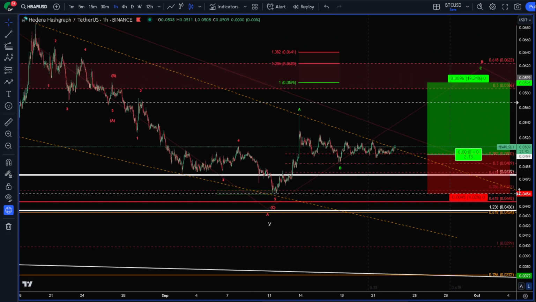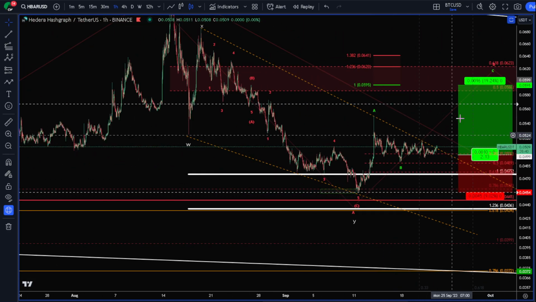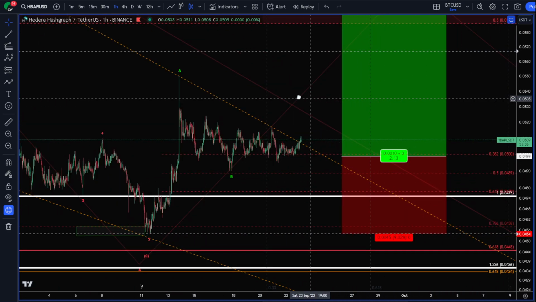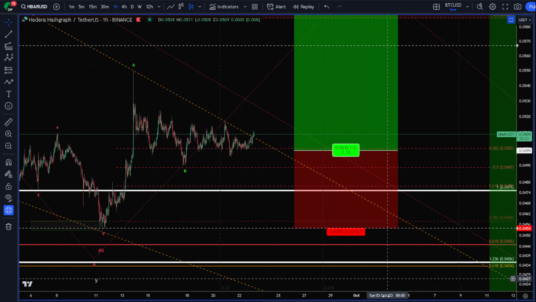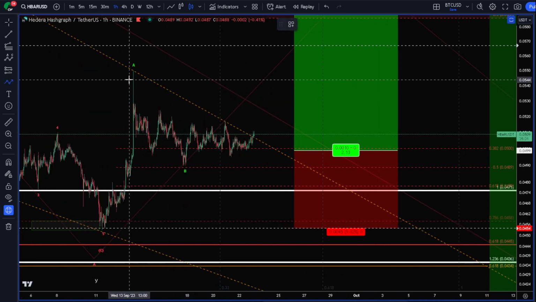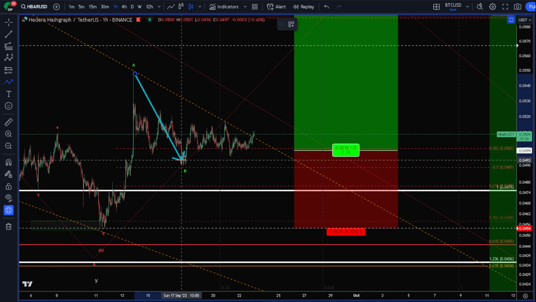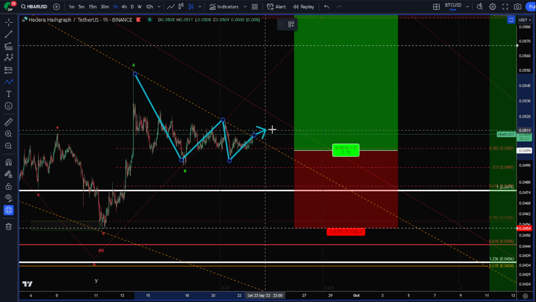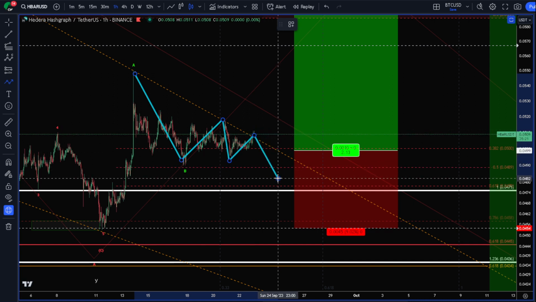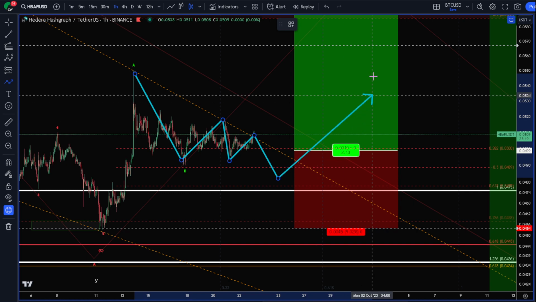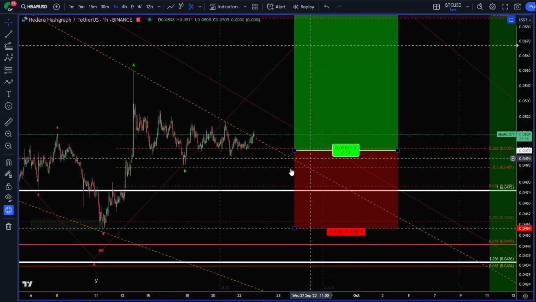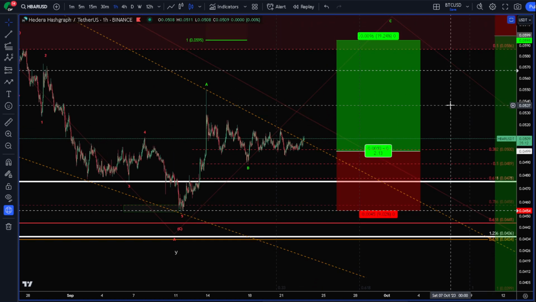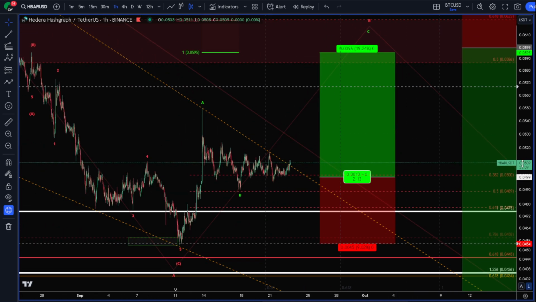We are breaking this short-term trend line, so that's a good sign. But if we do come down from here, I'm not too concerned. I would expect this to be a W, X, and perhaps an ABC here. Just down a little bit lower to perhaps between the 50 and the 618, and then we take off. Or again, we have that bullish count. But either way, my setup doesn't change.